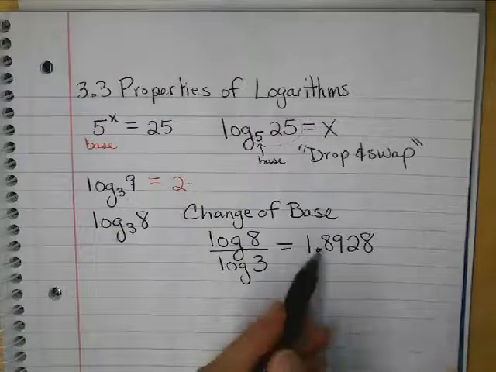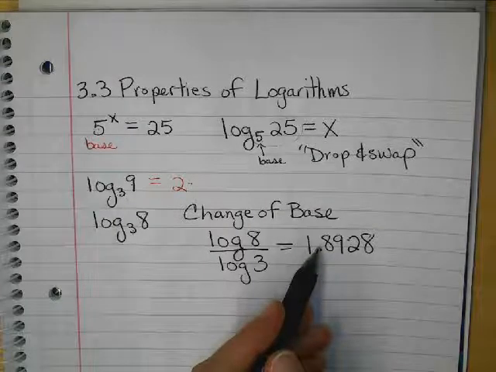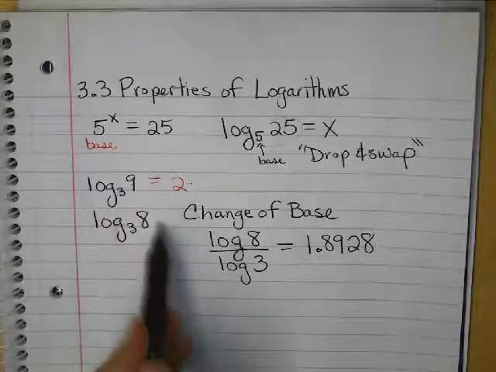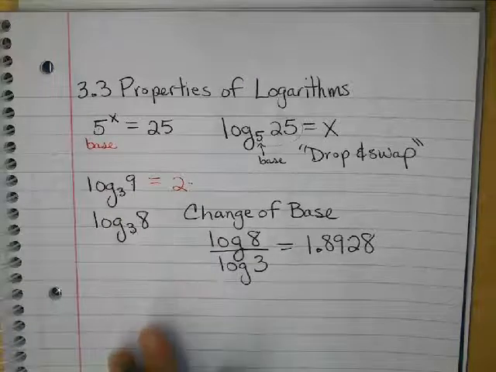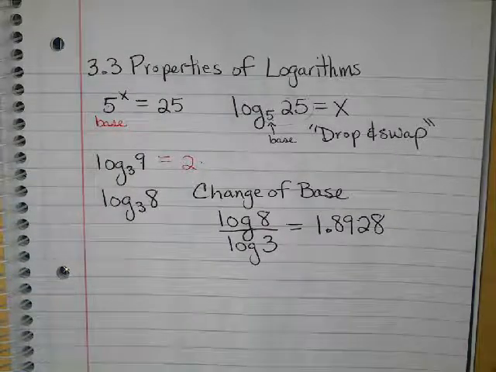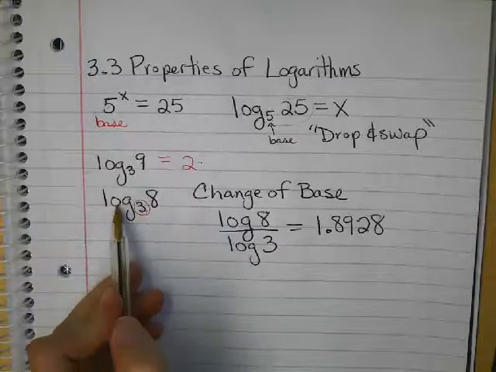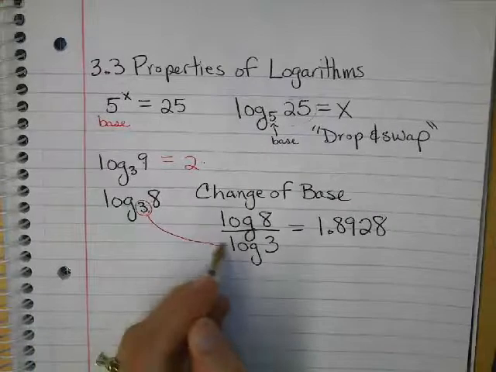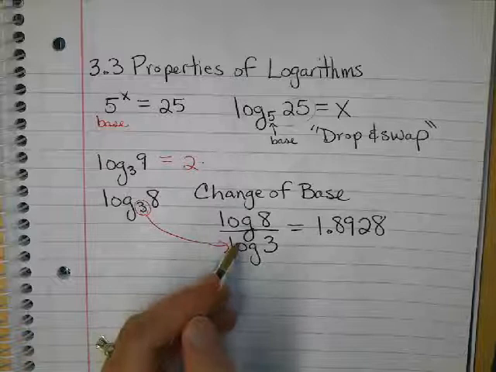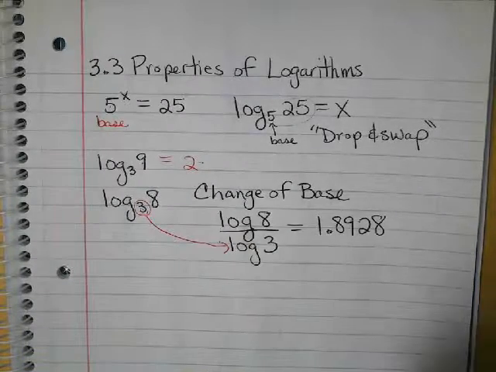See, it's a decimal. So you have to use the change of base formula when you have weird questions that you can't just mentally do. It's not going to come out to a nice whole number. They're really not too bad. It's just knowing how to set it up. The base, like the base on this one was log base 3. That goes to the bottom of the fraction. Since it's the base, goes to the basement. Try to help you remember it.